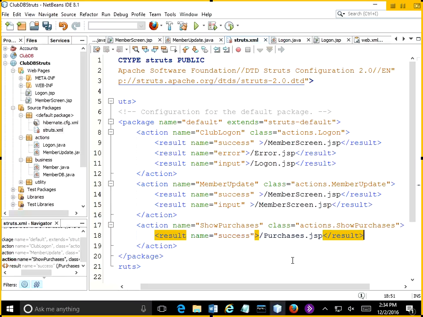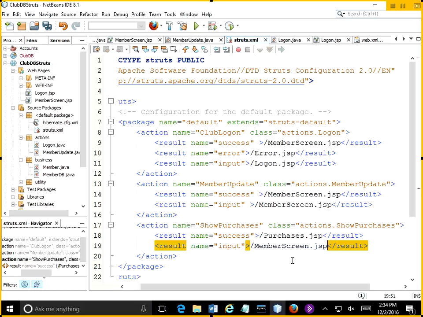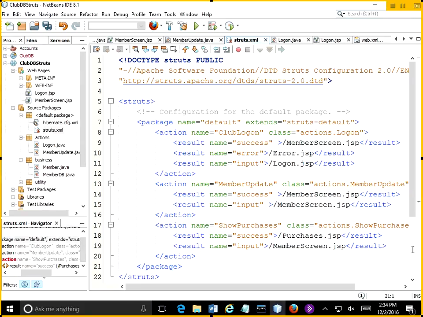And if for some reason we end up with an input result, that will take us back to the member screen. That would be if there's something wrong with their date input after we validate it. Although we would probably do that with a validator event in the action, so we'd never get to a result, success, or failure point. Okay, well this will cover us though, one way or the other.